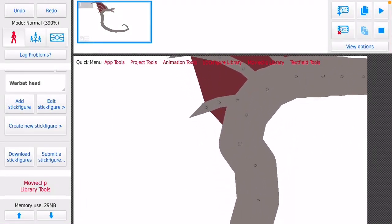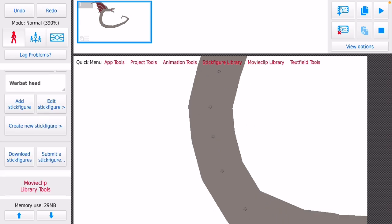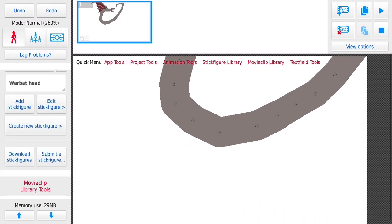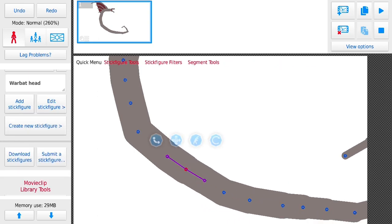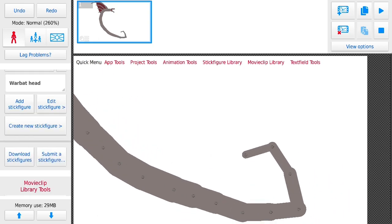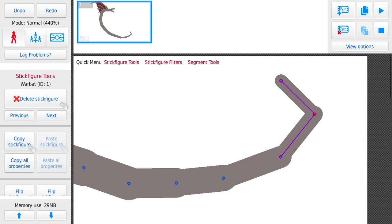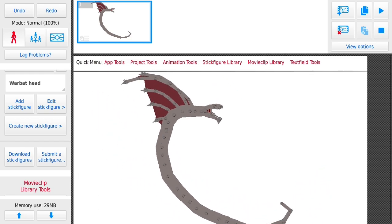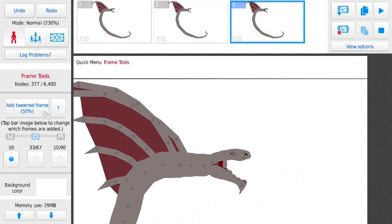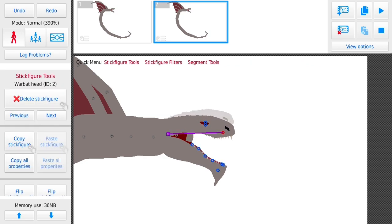Guys, this is how you animate like the Godzilla, like how I do it. Now, if you're gonna be a pro, so first let's make Warbat. So first this is kinda like a rip clip, so I have like a ghost part right here.